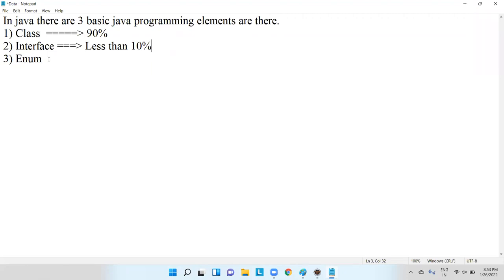Now, enum. Enum depends upon our project. If our project has that requirement, we'll take enum, or else no. Sir, what is actually an enum, guys? Enum is used if our project has universal constants.